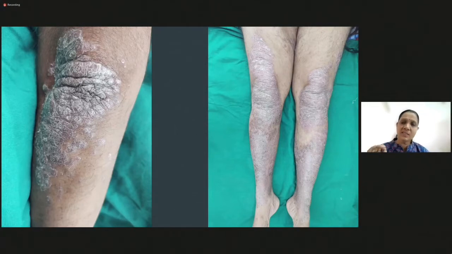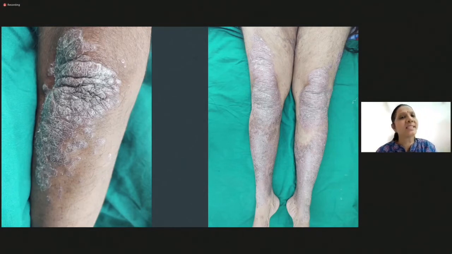The psoriasis forms are many. It can affect the scalp, so that's called scalp psoriasis. It can affect the nail. It can have a generalized form which is called unstable or psoriatic erythroderma, and pustular psoriasis, in which you will not see any of these plaques. Only pustules will come, crops of pustules will come with high-grade fever. So those patients require admission.